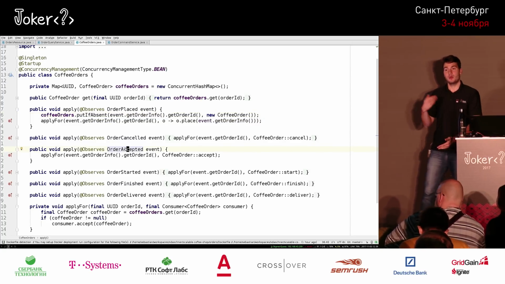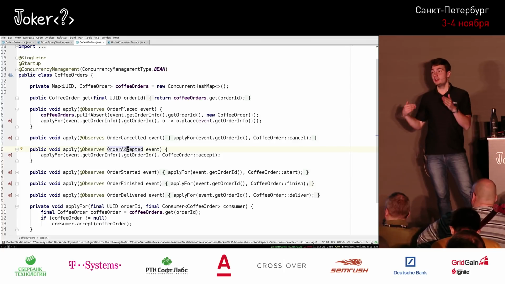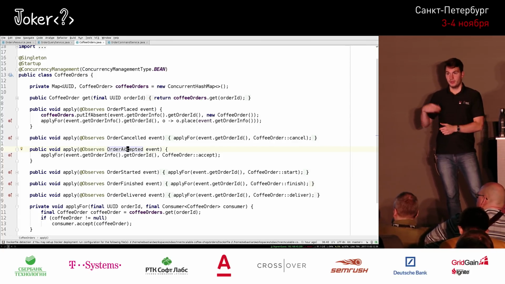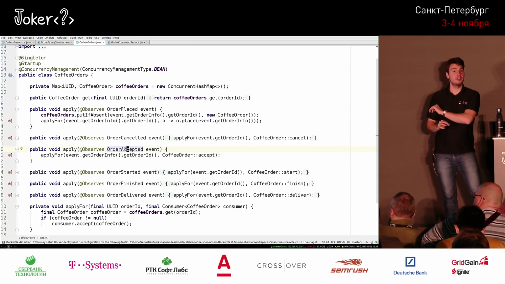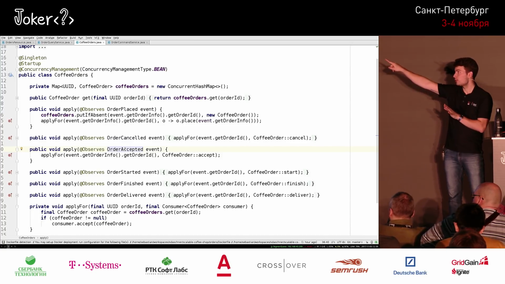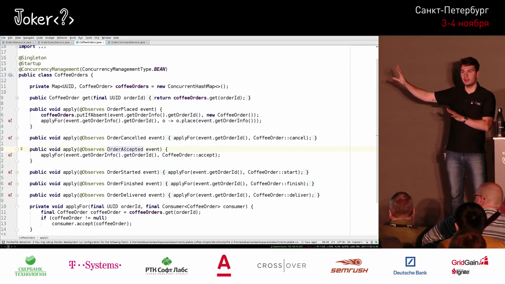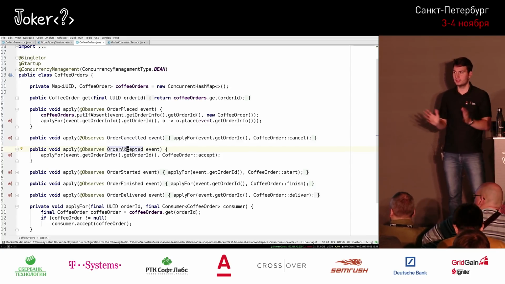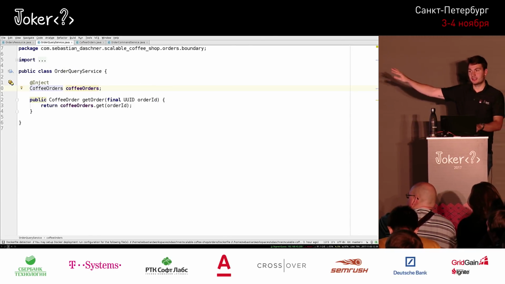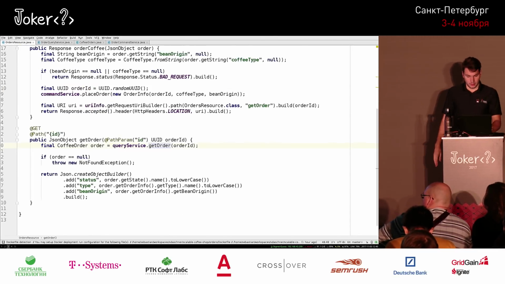And then this means we update the status of our domain entity, of our domain representation, the coffee order. That will be stored in memory. If you want to introduce a relational database, a real persistence, fine. That's the right place to do so. You just call the entity manager and store it, same story. And you will use that later on once the client asks for the status. And that's it. You return it, done.